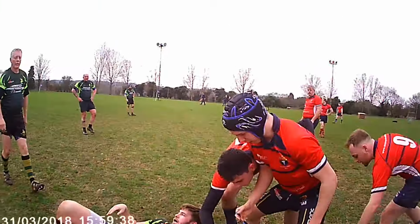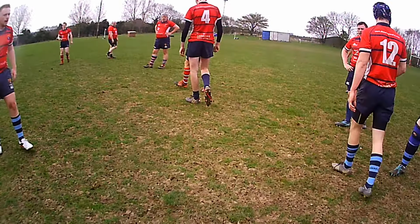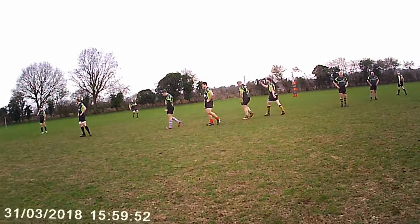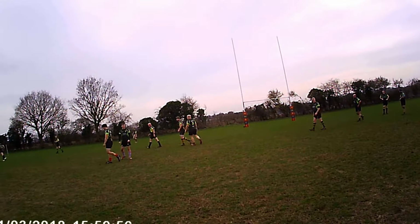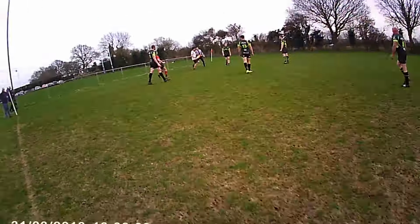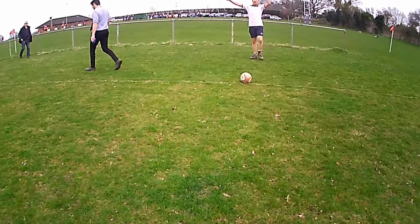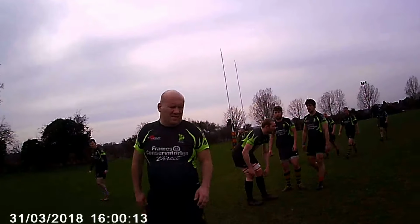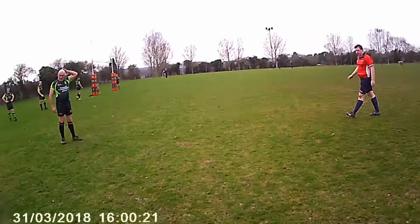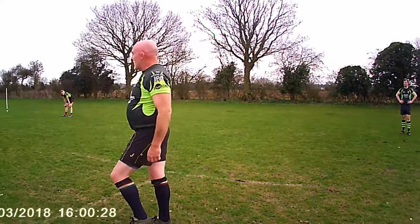Eight, off your feet. You've gone straight to your elbows, eight. Both counter rocks are fine, but eight straight off your feet. Try line is yours. Green try line. As soon as it's released from his hands.